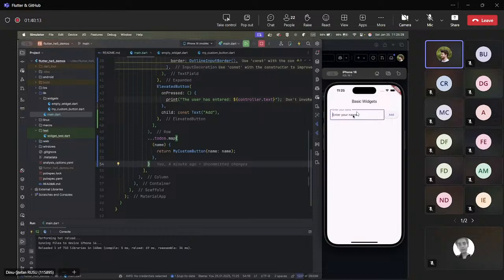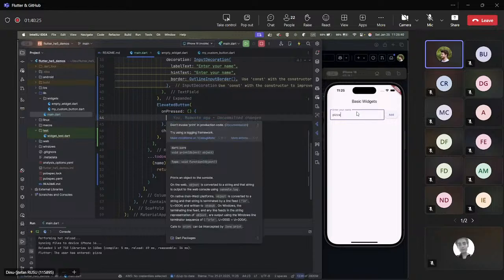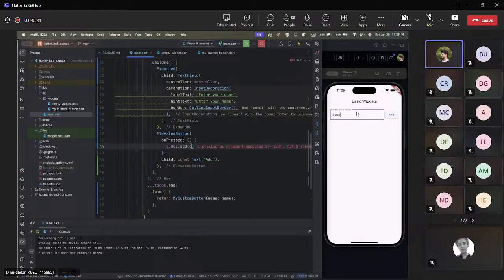And let's say that I have to buy some pizza. I don't see the UI because I haven't actually modified the onPressed. I can do to-dos add. And if I do here controller text, I will have the same issue as before, because even if I press on add, nothing will happen.